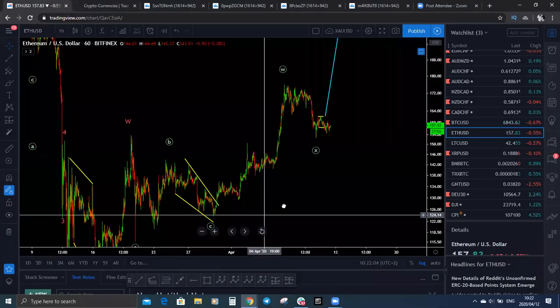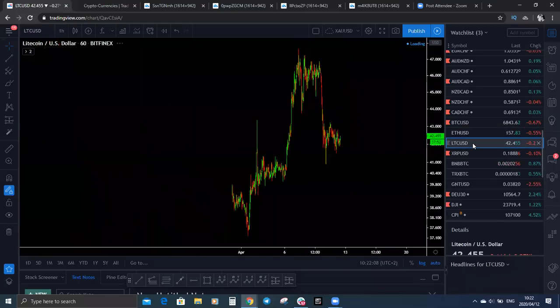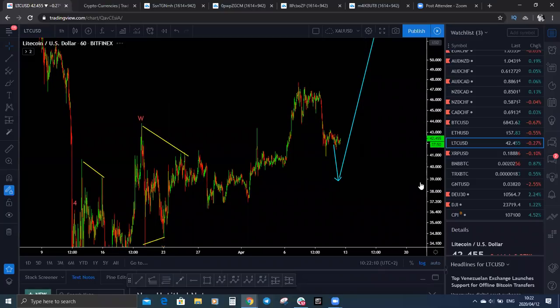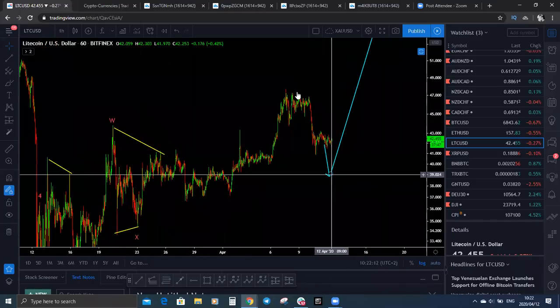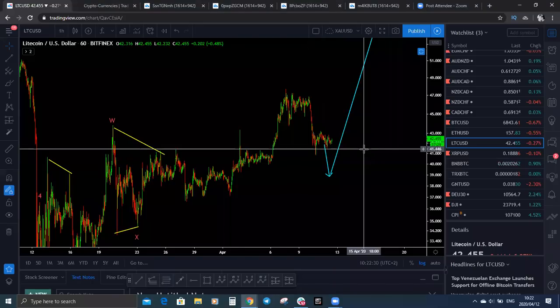So all the charts are already updated. Litecoin, let's have a look at Litecoin. Litecoin the same. So with Litecoin, we may get a bit of a move to the downside here. We've got a move up here. This is coming down correctively. Could come down here. We could have this one here, one more down, and then a move to the upside. So still the same, we're still looking for upside. Even if we just get one more down here, the structure is looking upside.